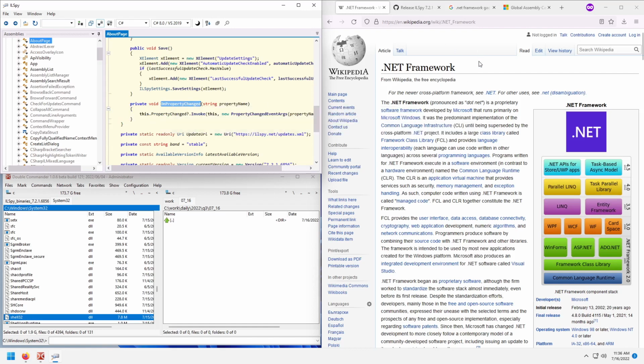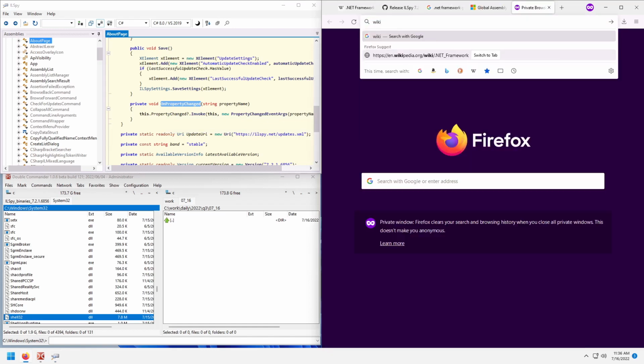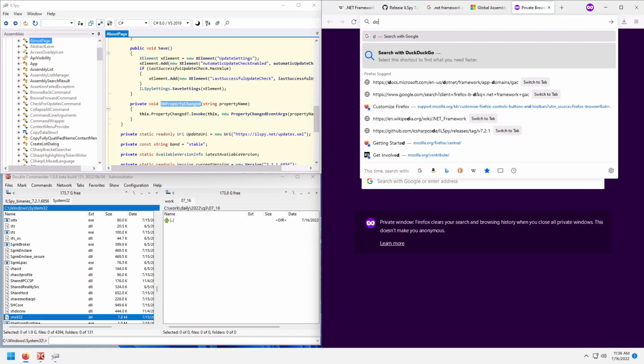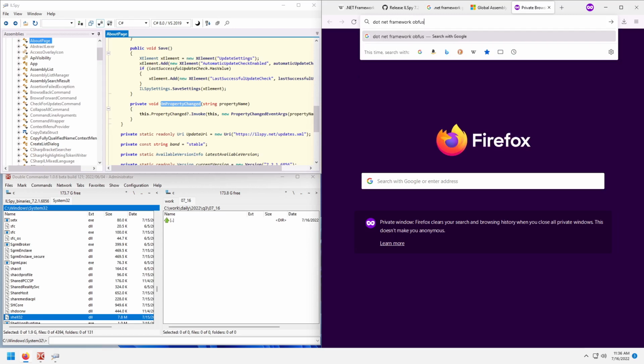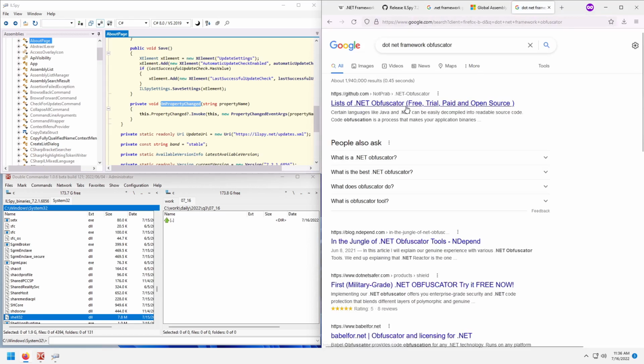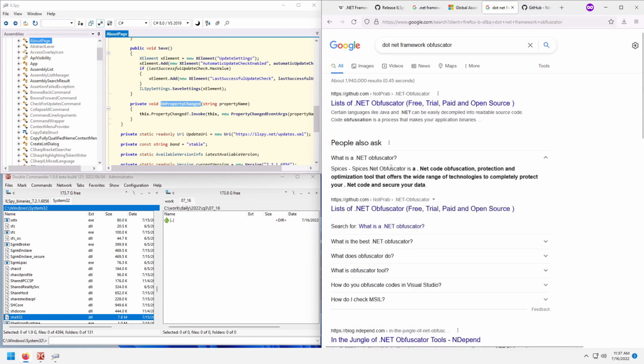So there's a .NET obfuscator step. So the .NET obfuscator takes the C# source code, converts it in a way that if compiled, the generated managed assembly is equivalent to a managed assembly that was compiled straight from the source code.